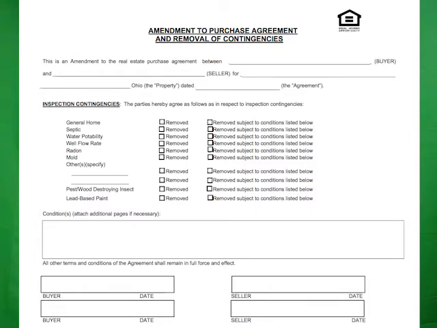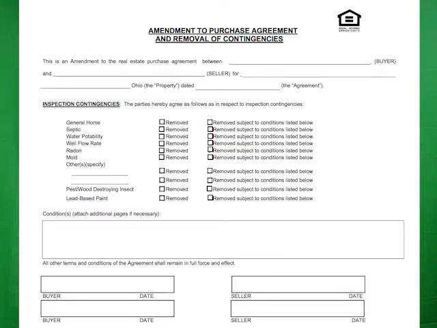So let's use the example that you're doing a general home inspection and a radon inspection as part of your purchase agreement. And obviously the sellers, they agree to that. And so let's talk about a perfect world. You do the radon testing, you do the general home inspection, and your buyer is happy as can be and is like, I don't care about anything, I'm accepting the property as is.